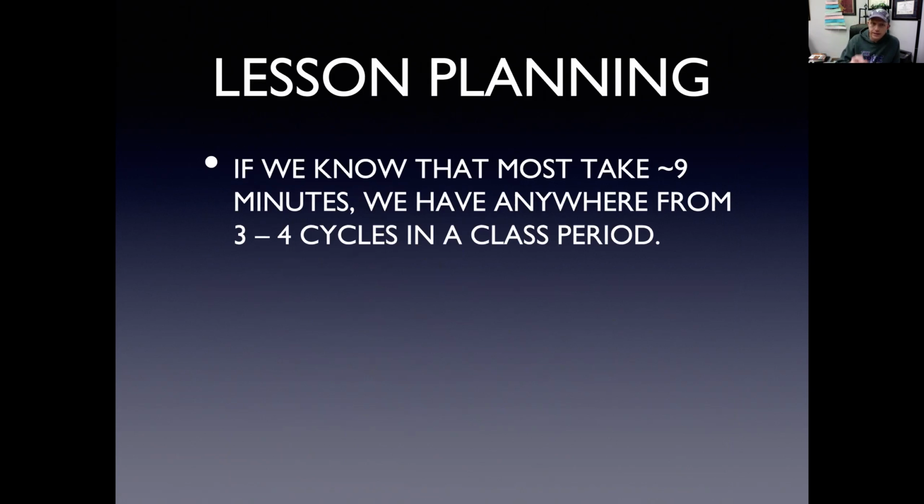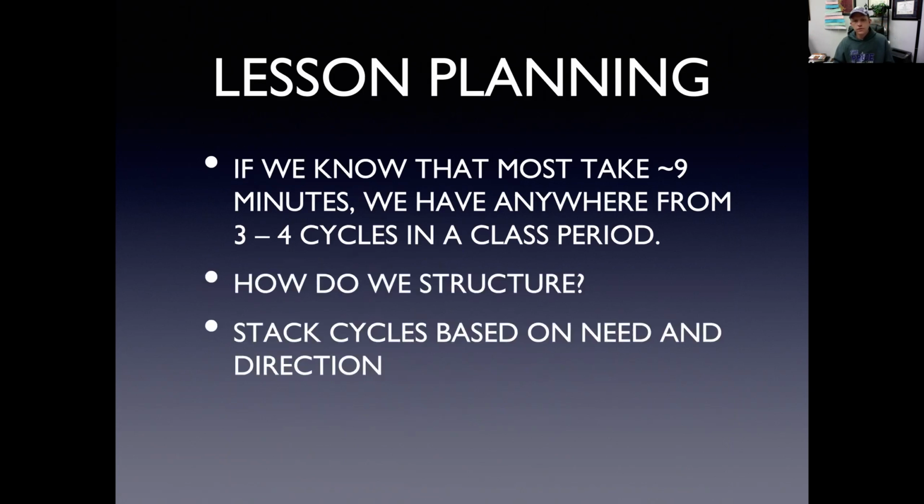Understanding that we're going to have 3 to 4 of those, when we plan, we can't plan to move too quickly, but we also don't want to move too slowly. We want to have just more than what we know we can get to, just in case we're having a good day and get through a little bit extra. Or if we don't get through everything, we know that we're not going to get bored. So we stack these based on need and direction.